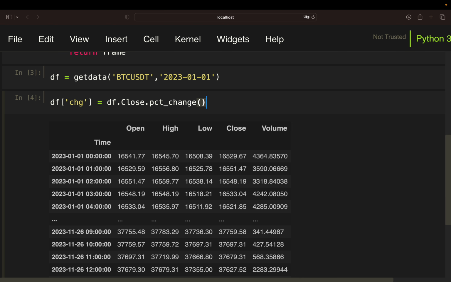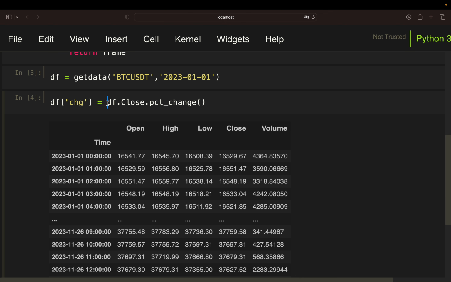To make things easier, I'm taking log returns here. Why? Because they are time additive. You can also use raw returns, but then the calculation is a bit different. I will link a video from some of my previous videos where I'm using raw returns here. So the adding part is only possible with log returns. So I'm using log returns here. So this is the change.